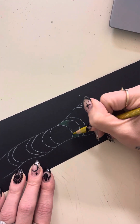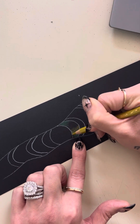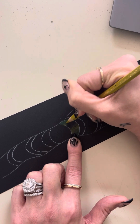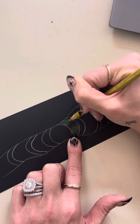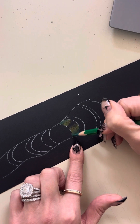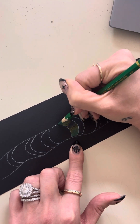I'm going to pick up my lighter color and I'm not going to go to the edge, but I am overlapping because I want to blend these two together. I want them to look like an ombre. As I get closer to the middle I'm going to pick up my pencil pressure and barely push — just a light layer there. I'll do the same thing on this side, so you're starting to get that blend where it's fading from one color to the next. You don't want to see a start and a stop. Then I'm going to go back and do the same thing again. The more layers you have the brighter your color is going to be, and that's really important.